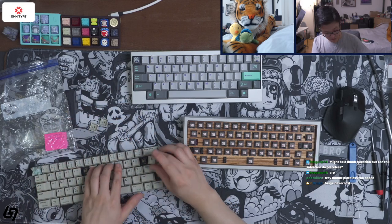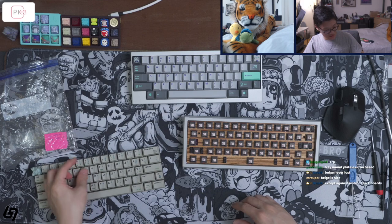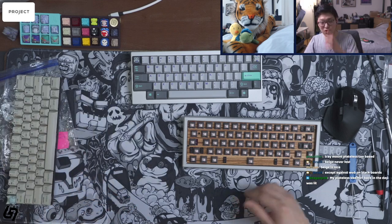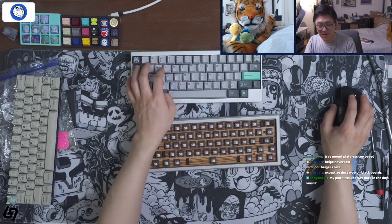Tray mount plateless, I mean, that's how that works. Yeah, it's pretty nice. Tray mount plateless is actually pretty nice. I remember when I first had regular tray mounts, and yeah, plateless was a good way to do this. Except against white and black on blackboards. True. All right, let's see.